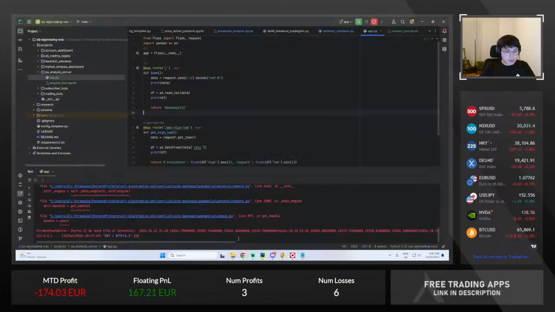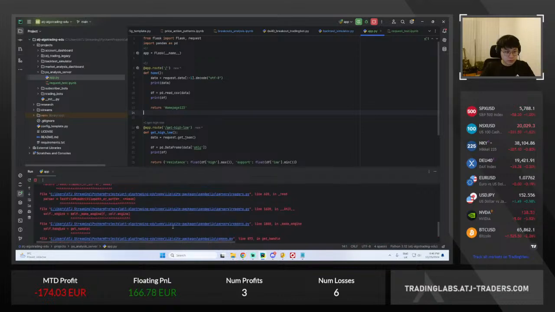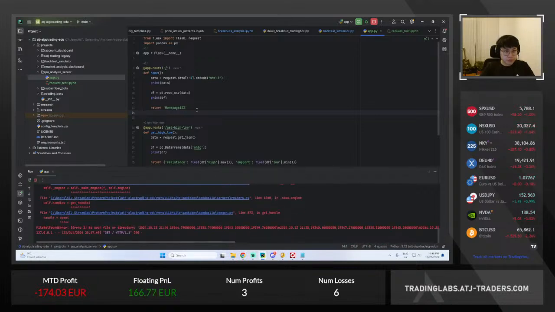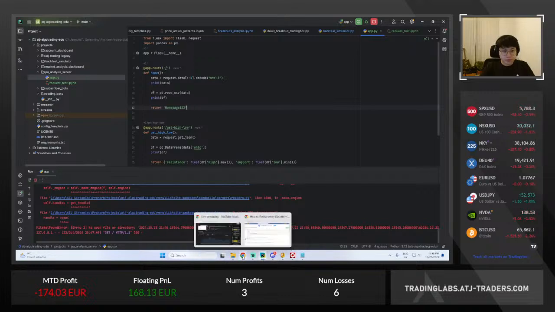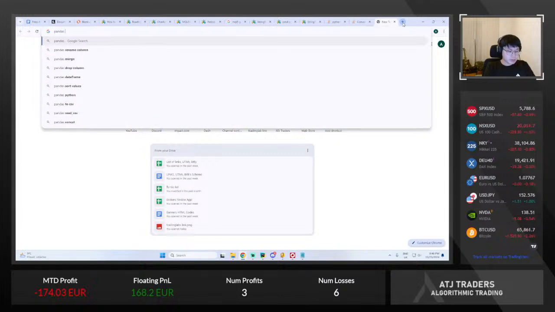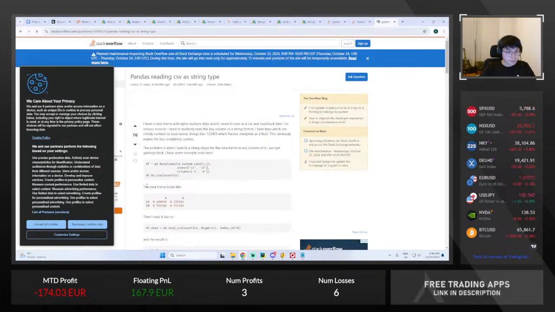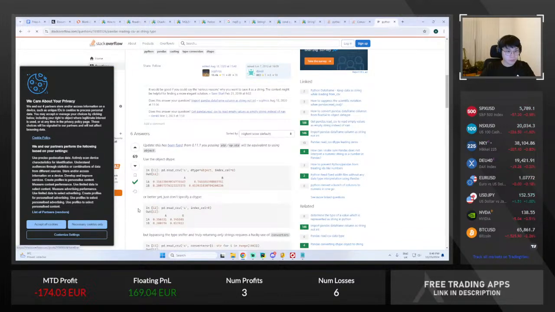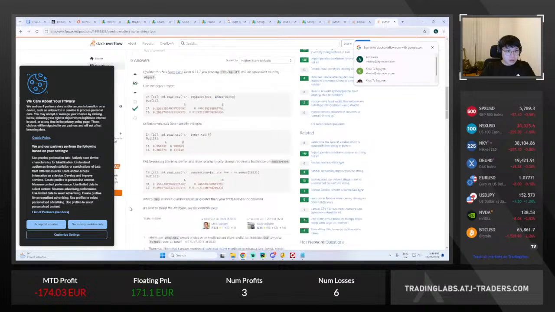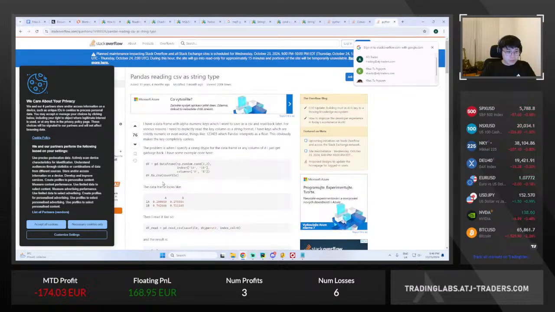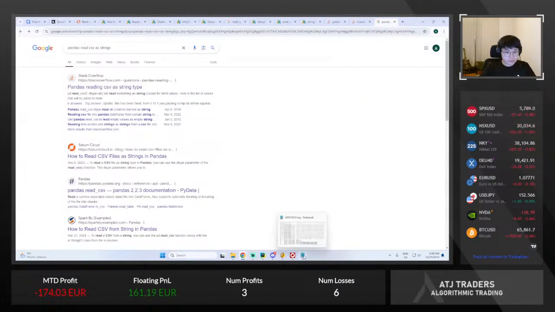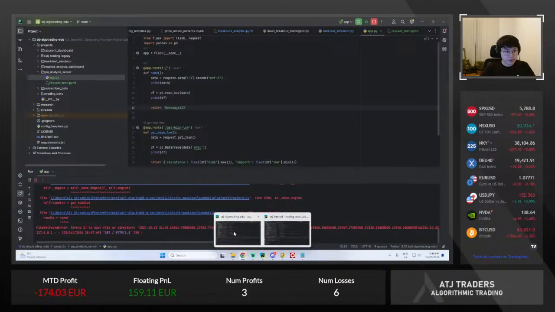The server encountered an error, and that is because pandas read CSV as string. Or actually, I don't need to create CSV, I can just split the text.